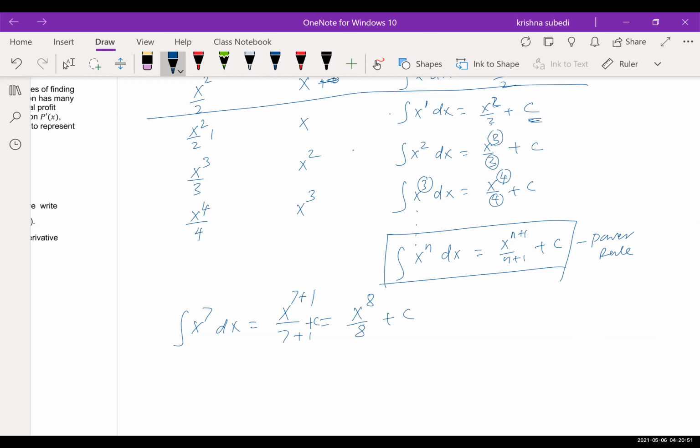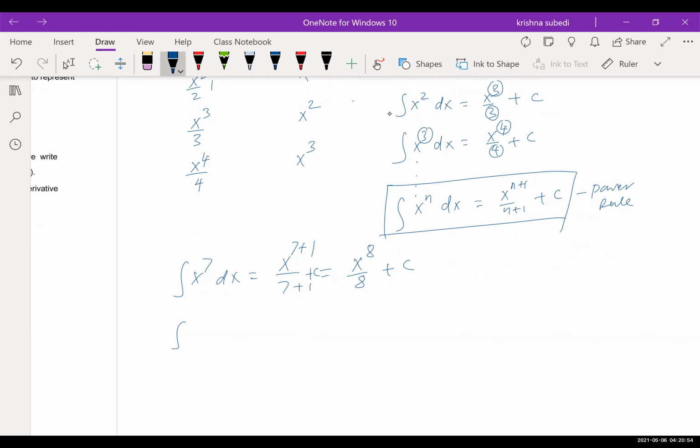That's it. Now, if I give you simply dx, for example, what is that? Remember, it means 1 dx, right? So if we are given 1 dx, then this gives me x power 0 dx, because x power 0 is 1. So that means x power 0 plus 1 over 0 plus 1 plus c. That's going to give me x plus c. Okay, keep that in mind. That's formula number 2.